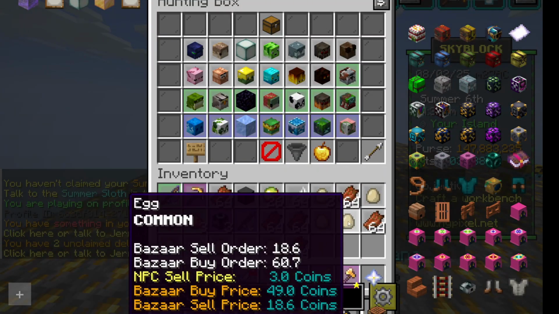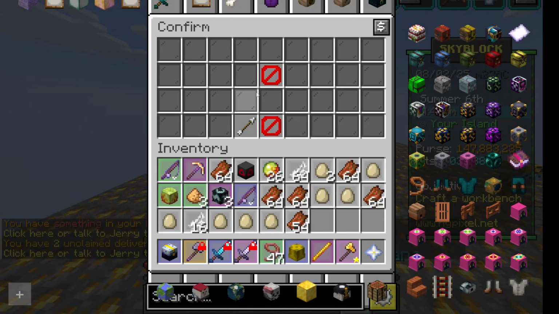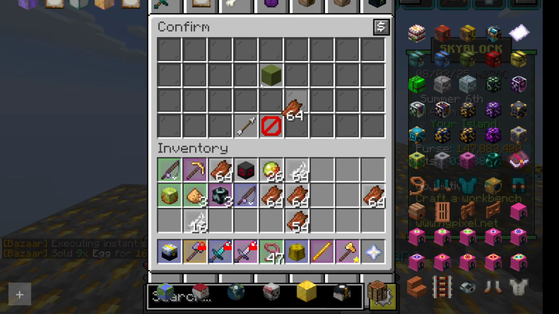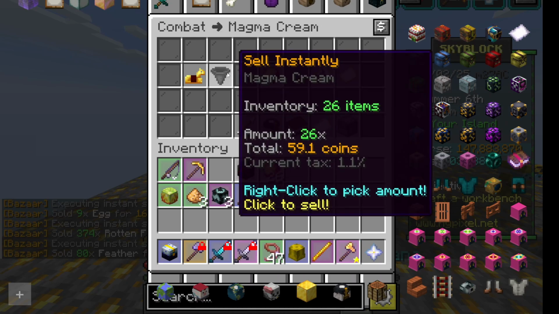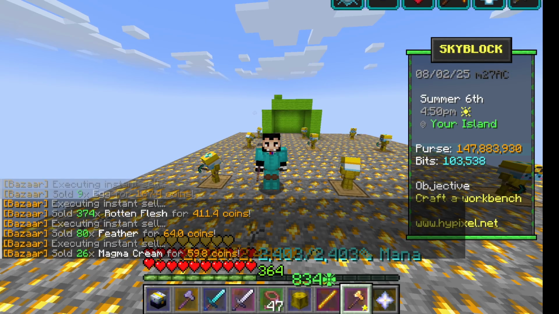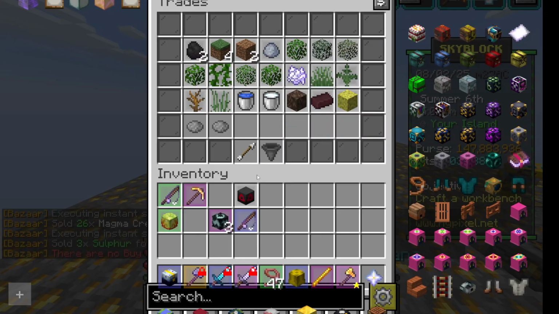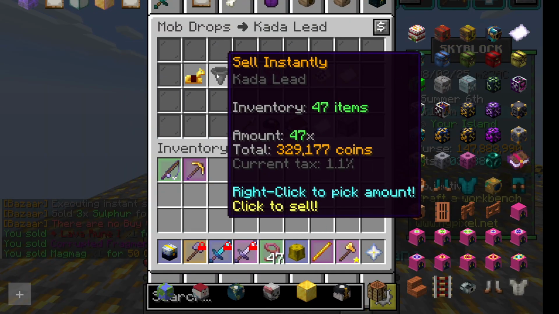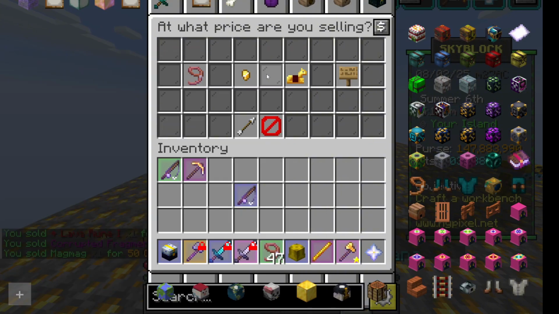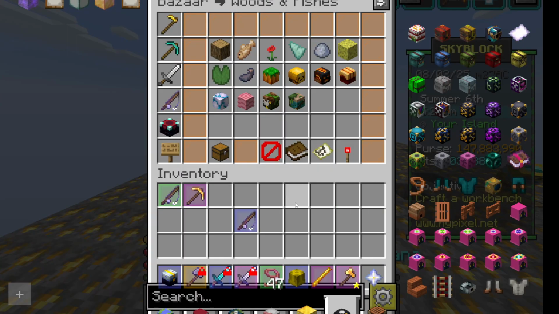So we got 550 Katanite shards, as well as all of this crap in my inventory, which I'm just going to sell. The eggs is 165 coins, who cares? The rotten flesh is 400 coins, nobody cares. Feathers are like 100 coins. Magma things is like no coins. Sulfur's nothing. Corrupt fragments you can't even sell. But there is the Katanites, which insta-sell for 330k, or sell offer for 600k. But I'm going to assume nobody really buys them instantly, so about 330k in half an hour.